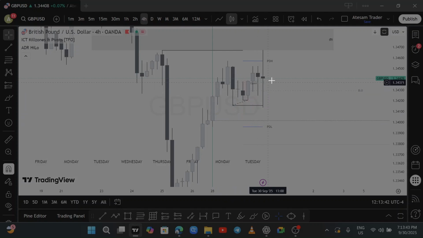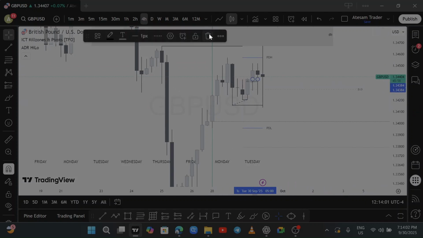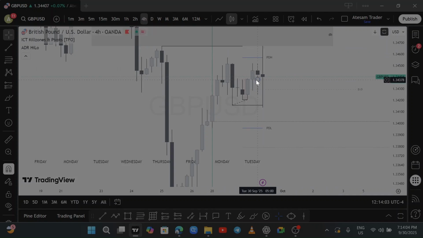Otherwise, I should have gone for a buy because see this high, these are very close highs. So this could be a very good target, and that is why I took the entry on 7 a.m. here. When I saw this price action, then I took the entry. I took entry here on this 5 a.m. candle, 5 a.m. open. I will show you how.